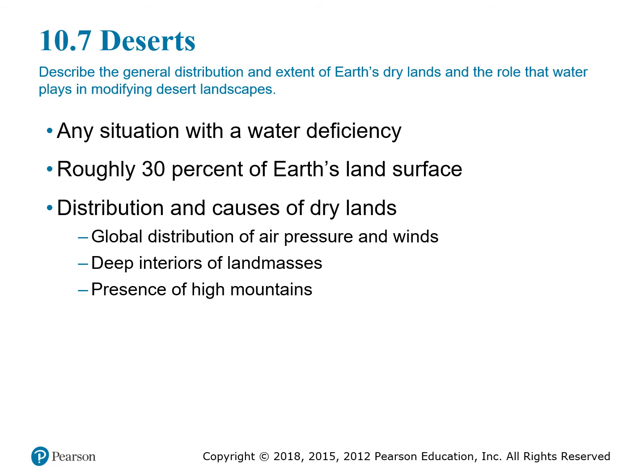If you have a massive continental landmass, a lot of times the interiors don't receive a lot of precipitation because they're further away from the ocean, and the precipitation that arises from all the evaporation over the oceans. And then also deserts will form behind high mountain areas because they act as a barrier that wrings the moisture out of the atmosphere before that dry air then passes over these regions. So deserts are in areas for a reason.